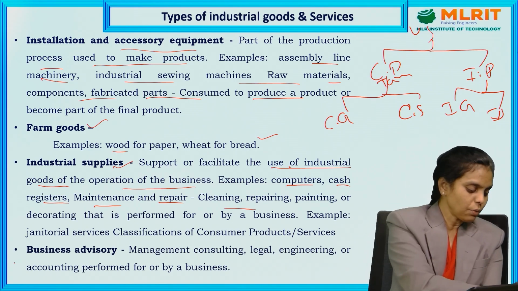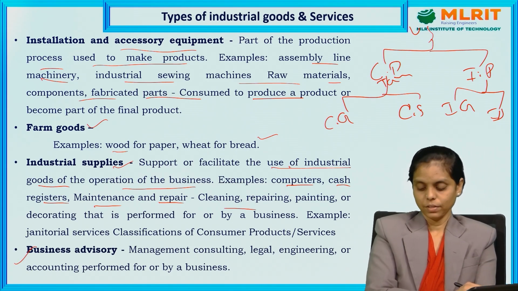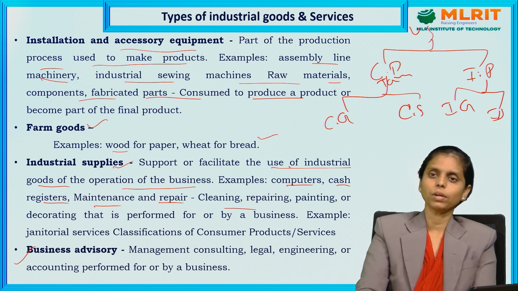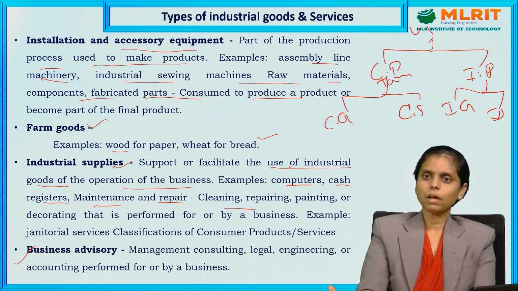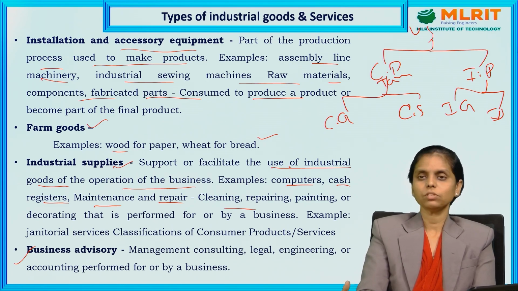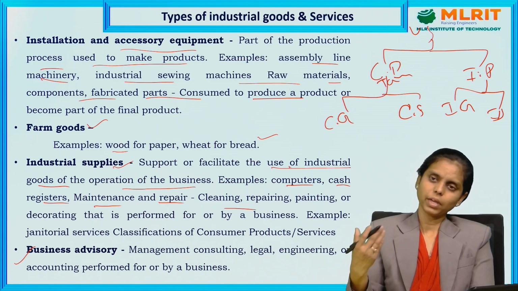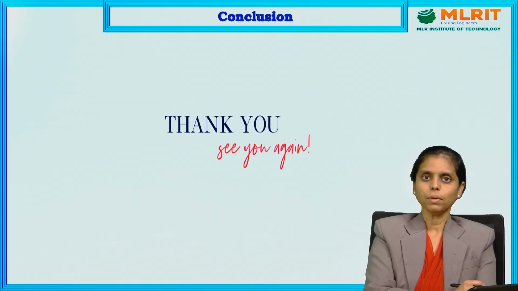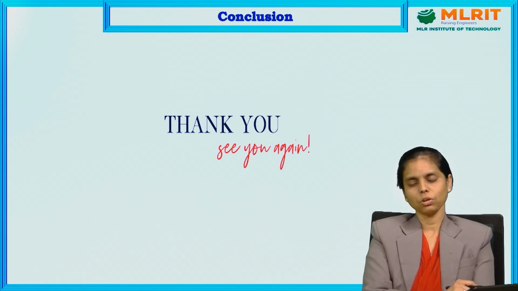And the next one that we have is business advisors. This is a service that can be offered by another organization who will give advice to us. For example, in our business, now it is the month of March, we need to pay the taxes. We have legal advisors, tax advisors, income tax advisors. Those people will tell us the amount that we need to pay, how we need to pay, etc. All such types of consultants we call business advisors. This is the concept of classification of products.